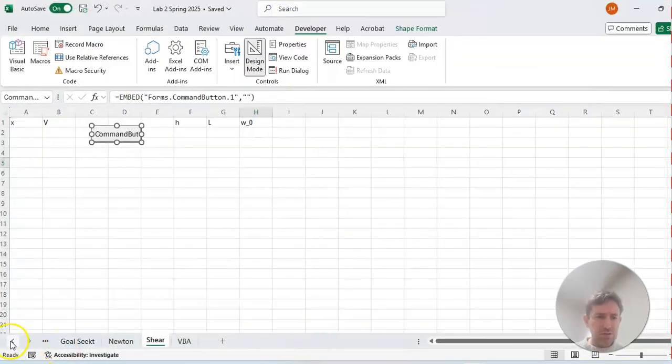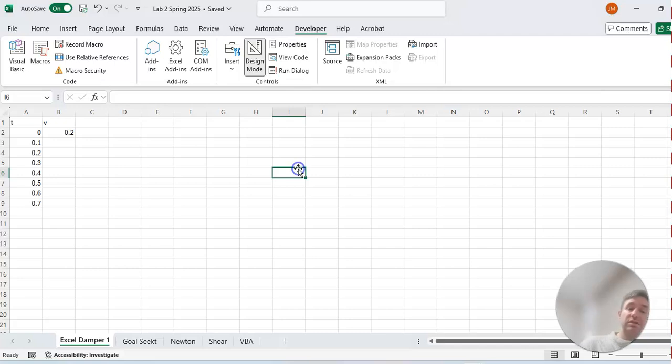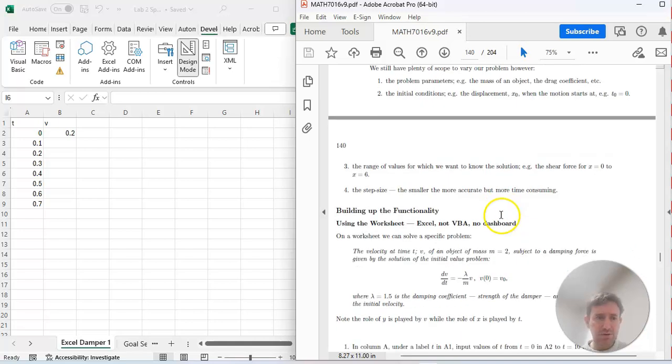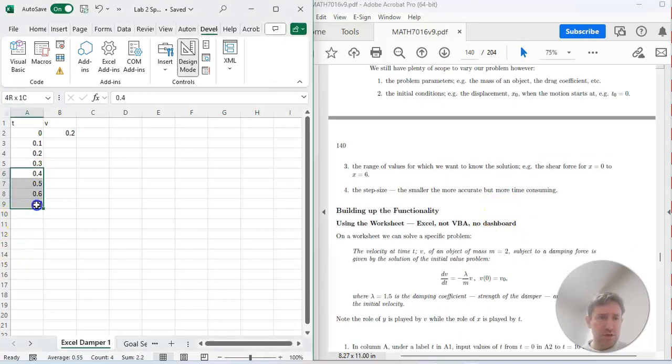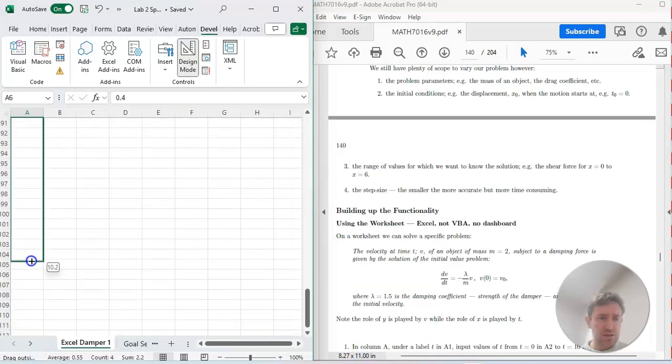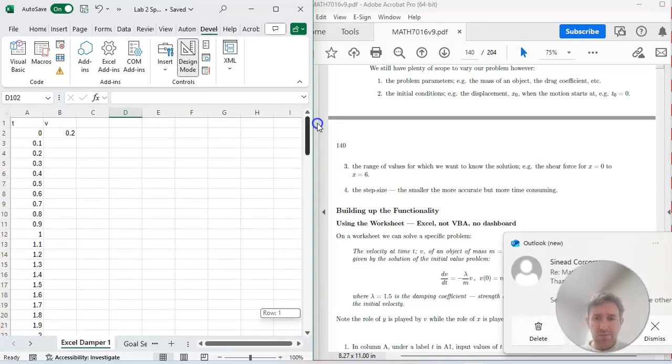So hopefully you got a lot of that done, but if there's anything you're stuck on, we're going to continue here. So the first thing was our Excel program. So these times, we want these to go down to 10 seconds.